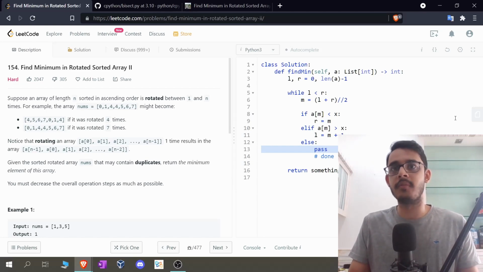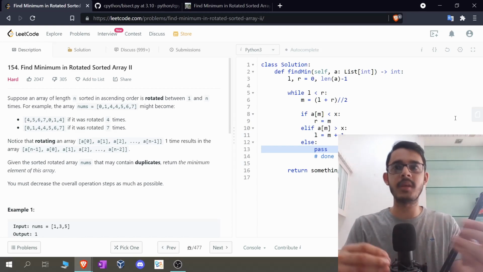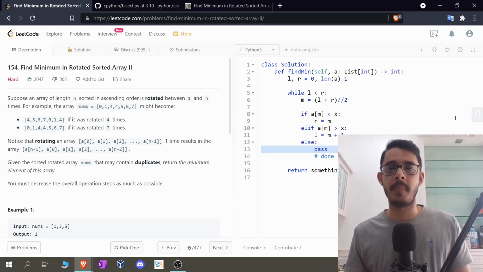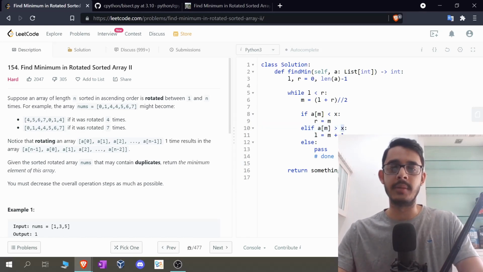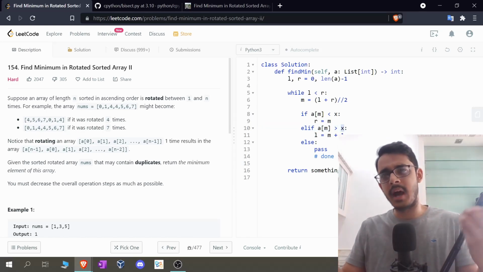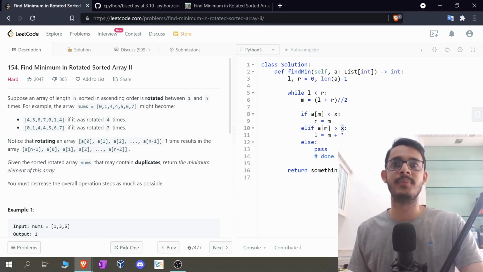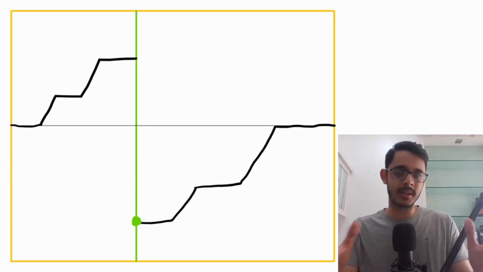This is sort of the question where we know we have to do something, we know we're looking for something, but we don't know exactly what we're looking for. In standard binary search, you know that you are exactly looking for the element x. In this case, we don't. But we still know we have to go somewhere in the direction of binary search. So how do we go about that then? Well, let's look at this example.